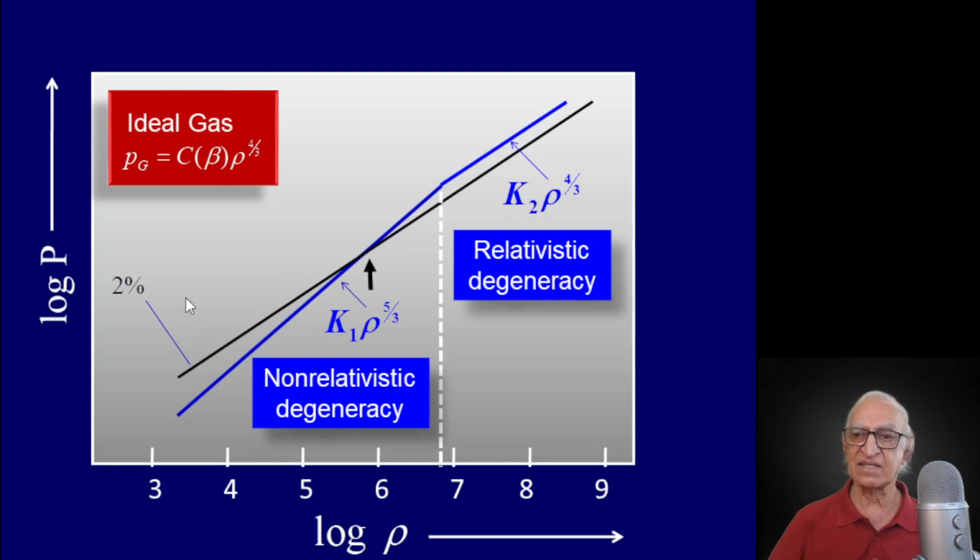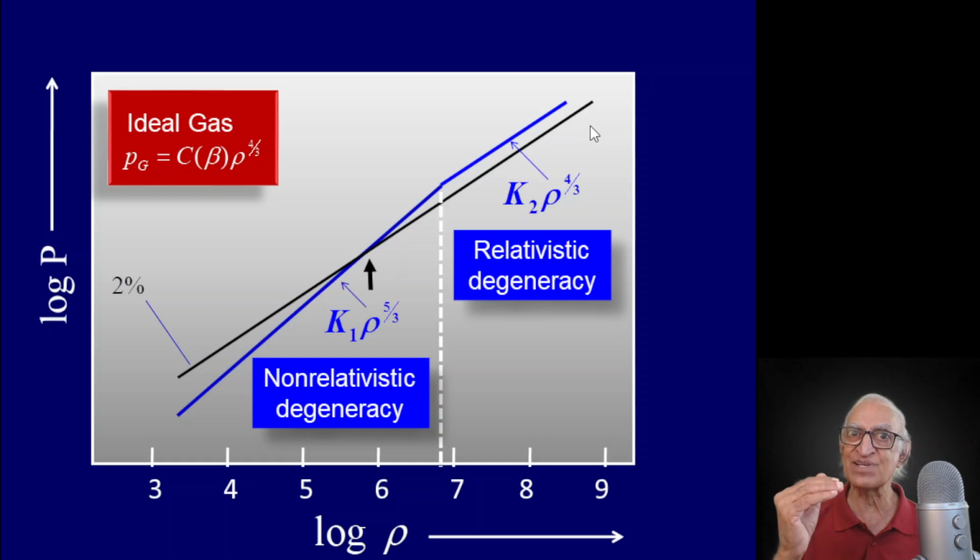So you see that if the radiation pressure is only 2%, initially when the density is less than about a million grams per cubic centimeter, gas pressure calculated from Boyle's law is greater than degeneracy pressure, therefore the gas will be classical. But beyond this density, you notice that the pressure calculated by Boyle's law is less than the pressure calculated according to Fermi-Dirac statistics, and therefore the gas will be degenerate. This is what happens to the helium core in a star like the sun and in intermediate mass stars. This is what happens to the carbon core in intermediate mass stars.